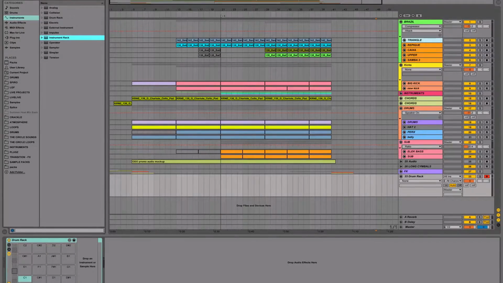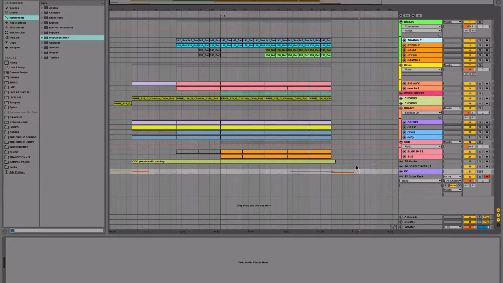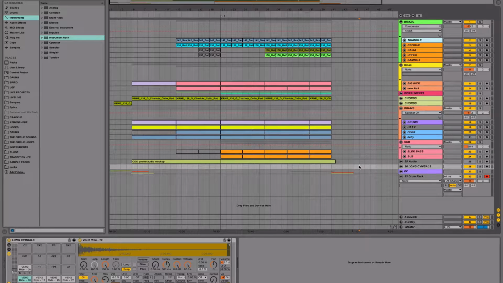Ready? Go! Then up here at the top left, we have the tap feature. So that is to figure out a tempo. Let's say I have a song and I drag it into Ableton, and for some reason the automatic tempo warping and matching isn't working. I could click on tap and go dun dun dun dun, and then click that 4 times, and it will figure out my tempo. So apparently my average tempo was 127.26.